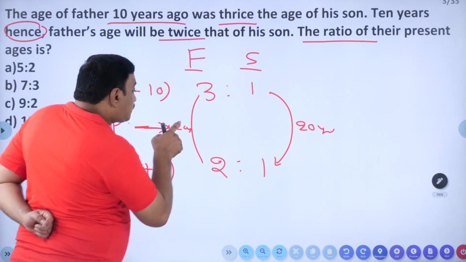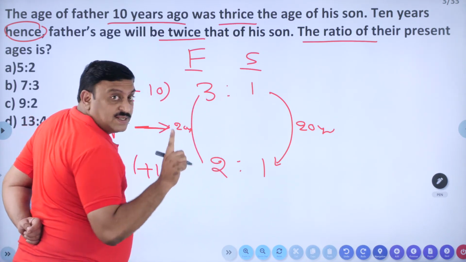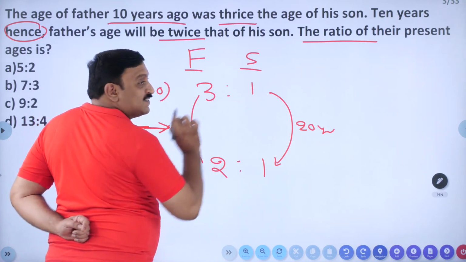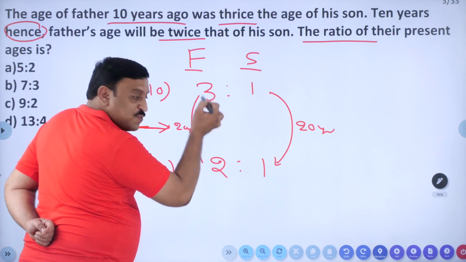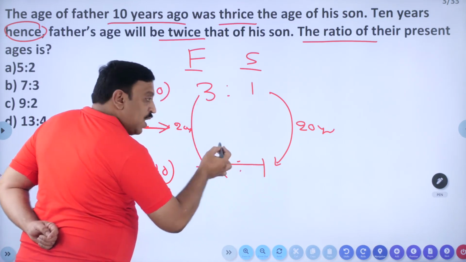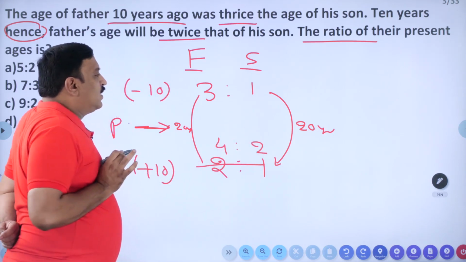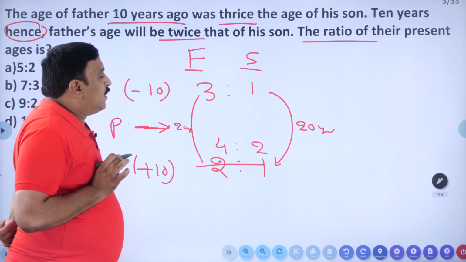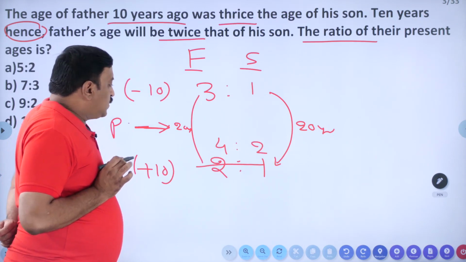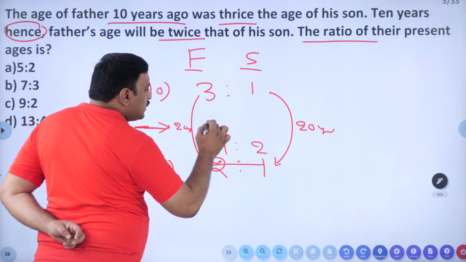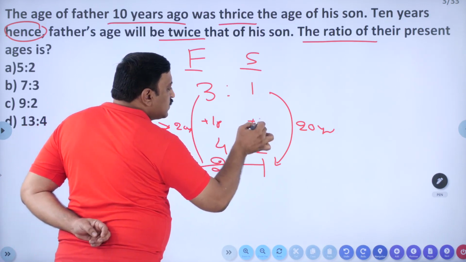Let us see. First of all, balancing. So the difference here is 1 part, here 2 parts. So I can multiply this entire ratio by 2. 2 2s are 4 and 2 1s are 2. So it is 3:1 and 4:2. Are they not balanced here? There is 1 part here, here it is also 1 part.